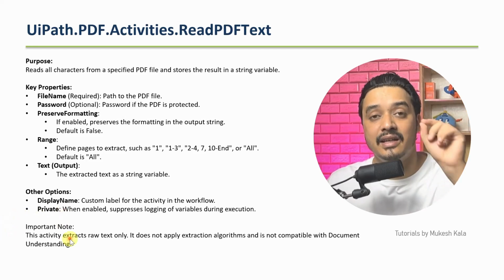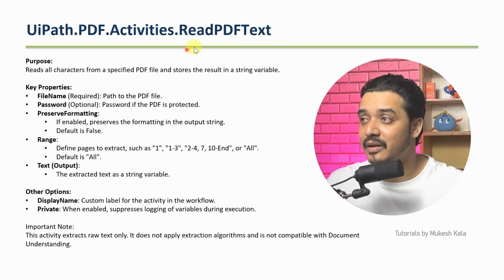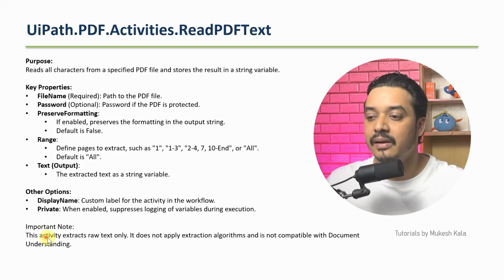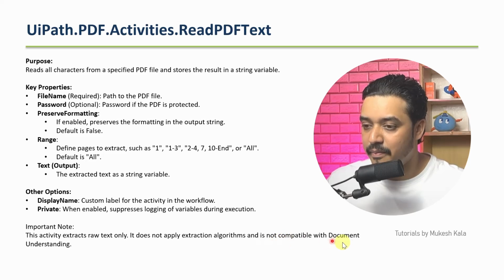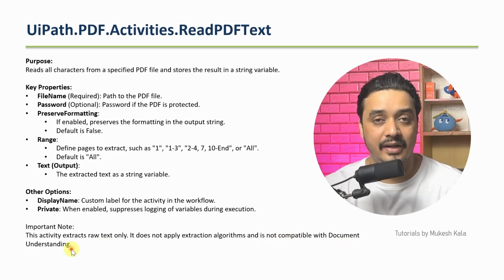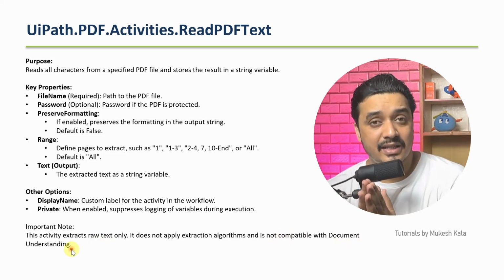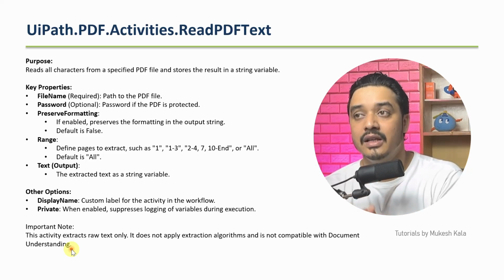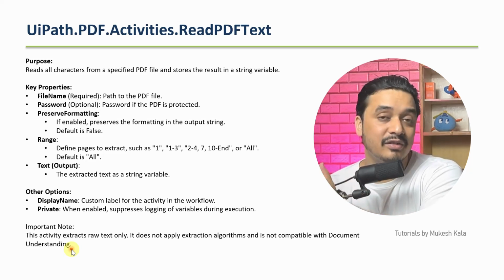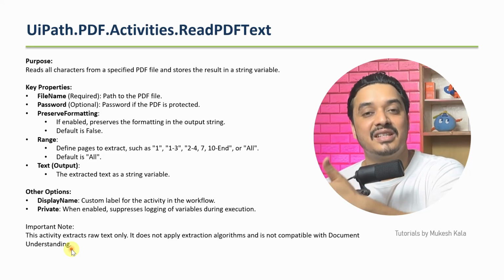Now there is an important note which you should know about the read PDF text activity, which is that this activity extracts the raw text only. It does not apply an extraction algorithm and is not compatible with document understanding, right? So during document understanding also, guys, we have some activities where we need to read the PDF. You cannot use this activity for document understanding. It has a different set of activities.